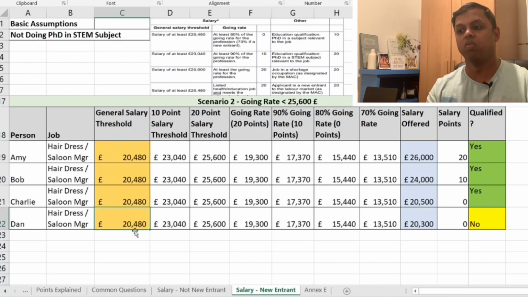So hopefully this Excel was clear. I think I've answered most of the common questions that people had, and the salary threshold is a little bit easier to understand now. I will share this Excel file, the link in my description. Also the common questions and answers that I had typed out in that Excel, I'll also share that list of questions and answers as well in my video.